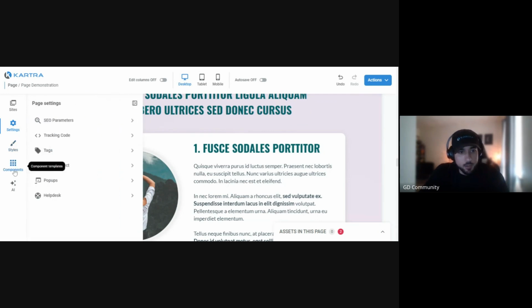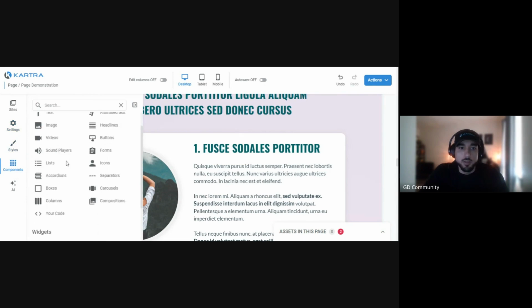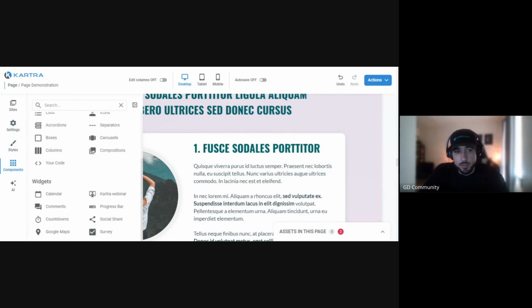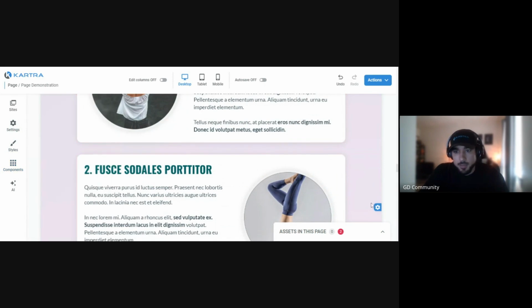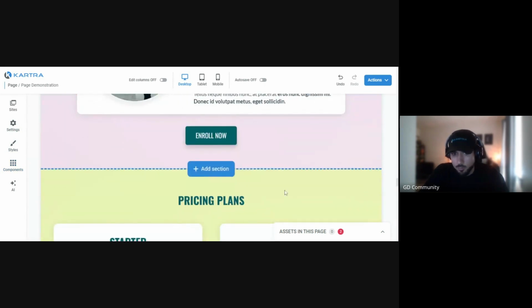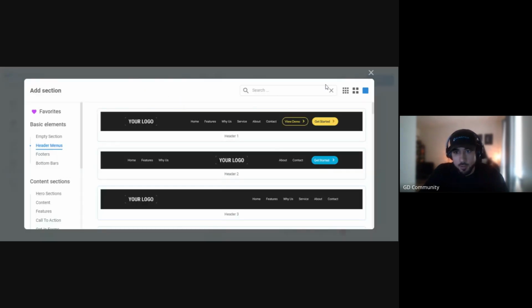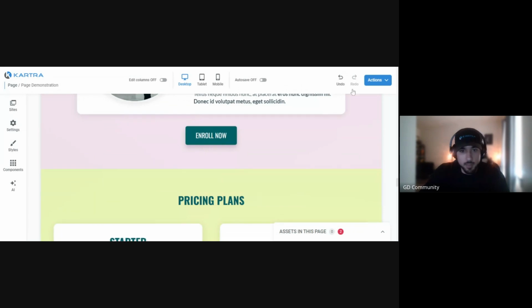And then lastly are all of your individual components. So these are the things that you're putting into the actual page. So, we talked about the page and section templates when we were going into it. You can definitely add all of your sections here, but maybe it just has something that you want to add.